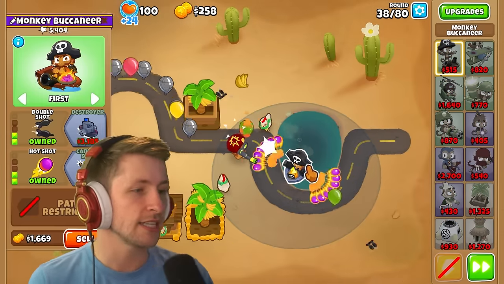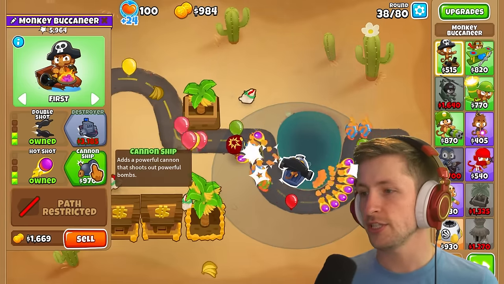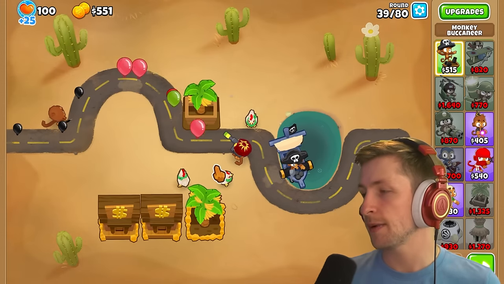All right, everything else, let's start putting into, should I just get cannon ship? Or do I get a destroyer? Let me just get a cannon ship because that's going to be some big damage, which is going to be very nice. Now, we have to go up against a Moab here.